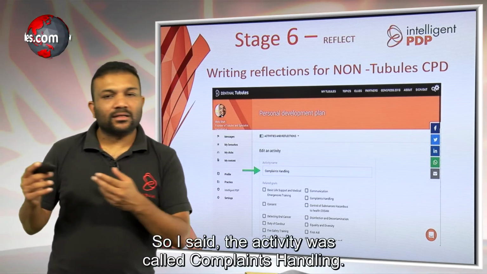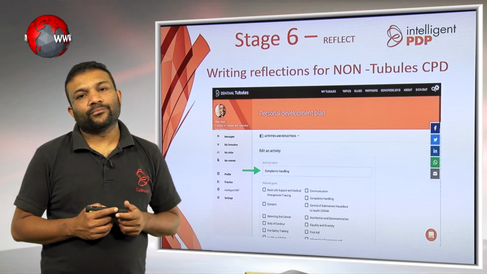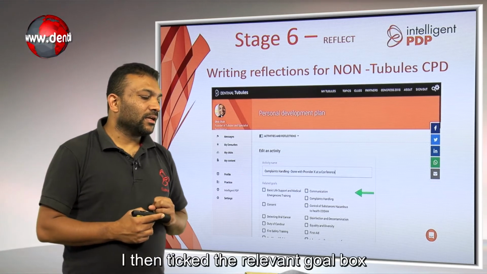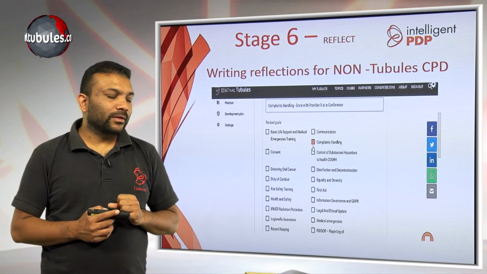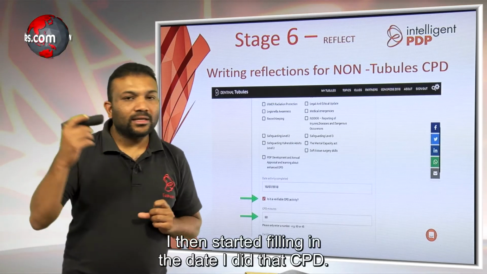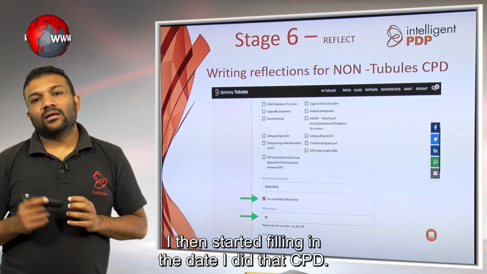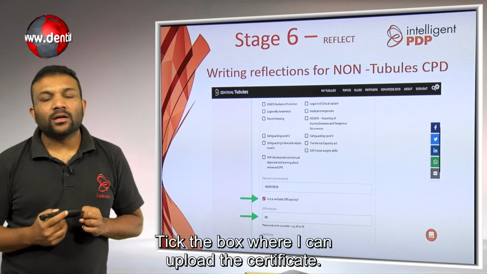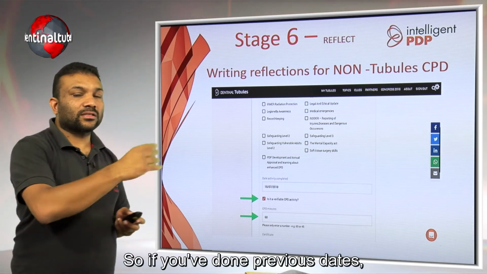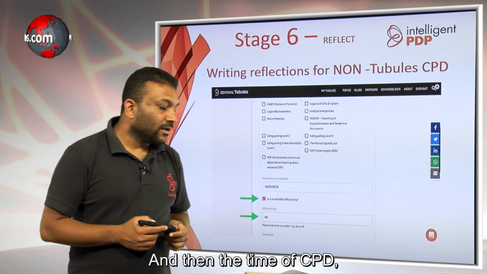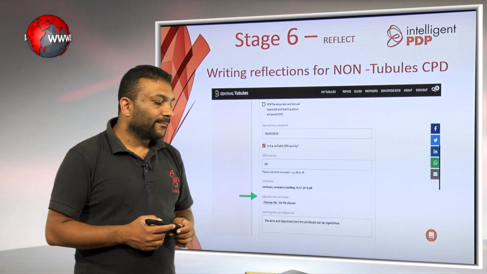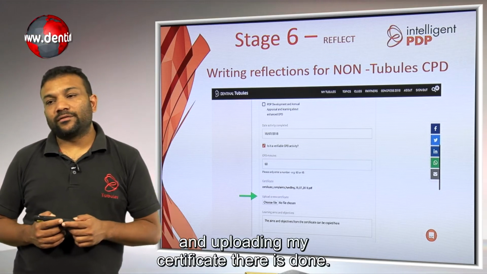So I said the activity was called complaints handling. I then ticked the relevant goal box that fits it, complaints handling. I then started filling in the date I did that CPD. Tick the box where I can upload the certificate. So if you've done previous dates, 2014, you can do that here as well. And then the time of CPD and uploading my certificate there is done.